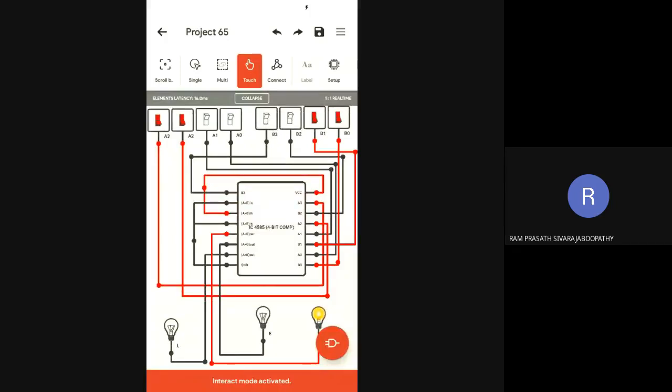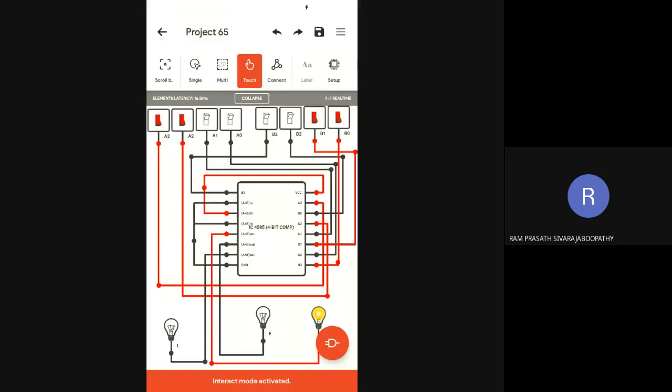So whatever input combination you give, it will produce the exact output. If I want to design an 8-bit magnitude comparator, the output of this comparator has to be given as an input to the next IC. The first IC you are using is the MSB. So for that only we make the initial configuration: A less than B and A greater than B, we make both logic 0, and A equal to B, 1. That's all. So that's all about experiment number 7.